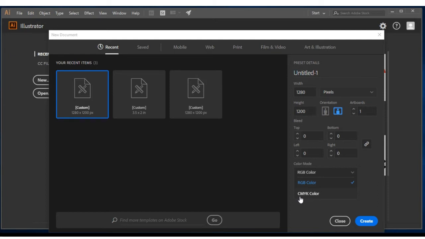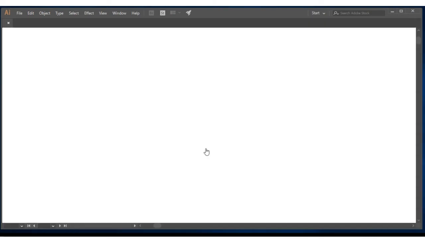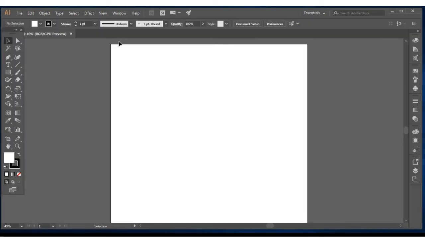Whenever you are using Adobe Illustrator, you have to select RGB color, and CMYK color is mostly used in printers. So select it, click on it. Now press this Create button, and your page will be created.